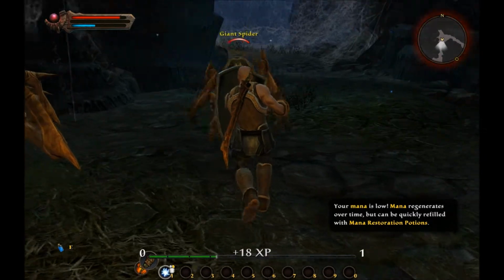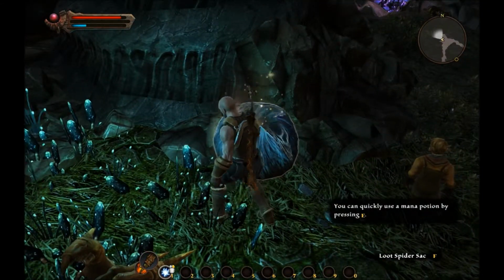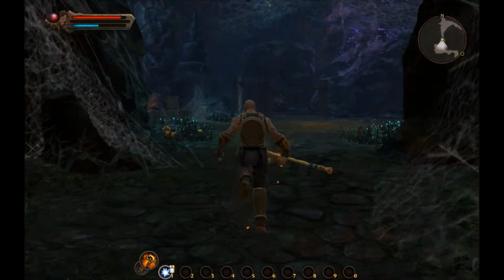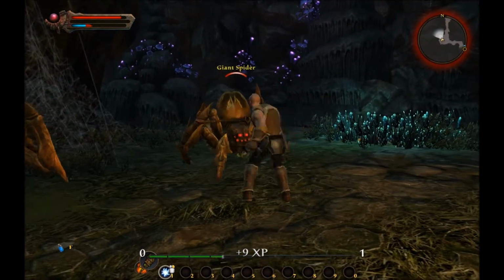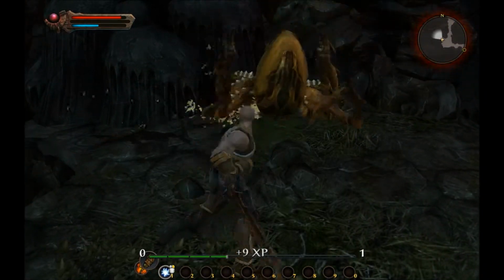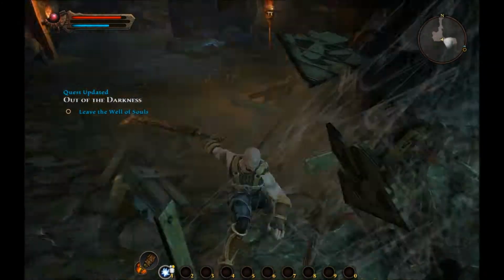Oh no. Amazing. Amazing manpower is what that was. The power of my mustache. I don't have enough mana. Still don't have enough mana. Loot. Take. Boxes. Smash.